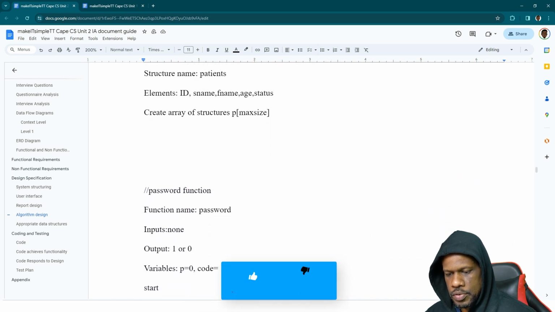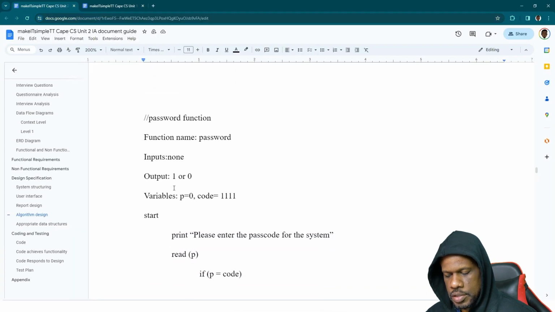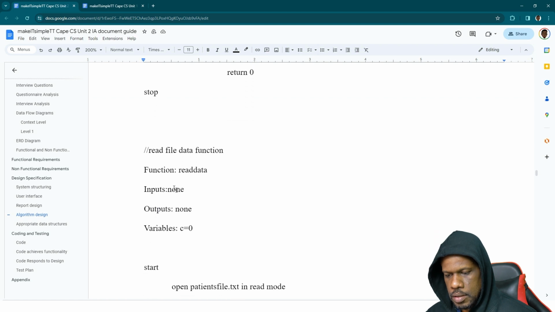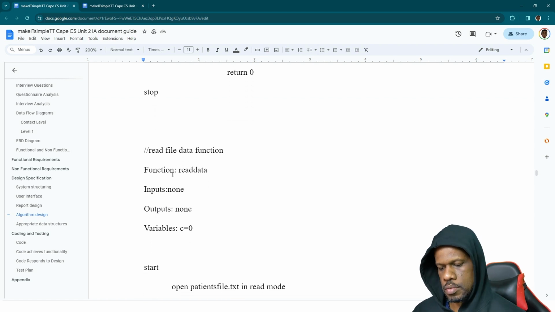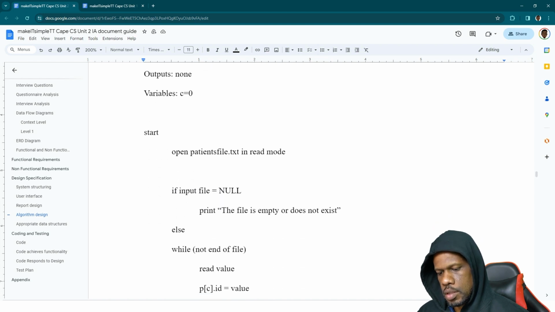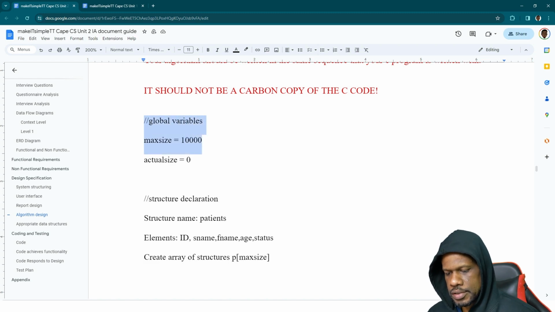Alright, we have the password function right after that. Yes, correct. So the password function should be the same, nothing new there. I find it spaced out too much because I don't like the fact that I double spaced. I probably shouldn't have done that. Actually, no, maybe.